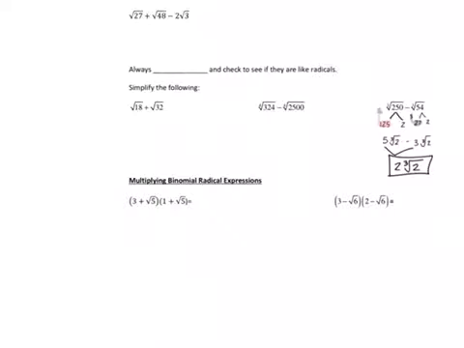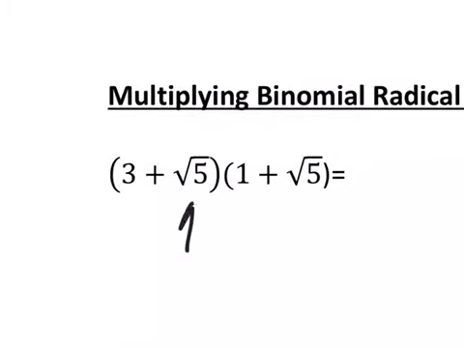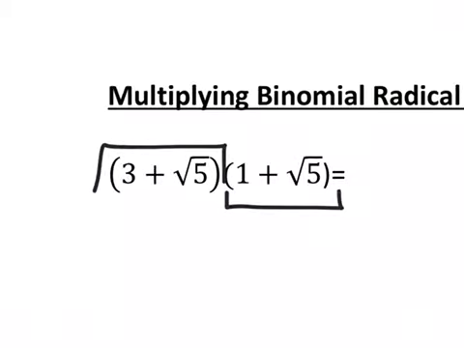Situations like this come up when you're working on engineering. Engineering has a ton of square roots come into play because when you do the distance formula to find the distance between 2 points, you are often left over with the square root answer because the square root is a part of that formula. And then if you find a side length to a particular room is this length and the other side length is this length, and you wanted to find the area of the room, you'd be multiplying those two side lengths together. So it's just kind of getting you ready for scenarios of when you would be multiplying two binomials together, and there's a square root in one.